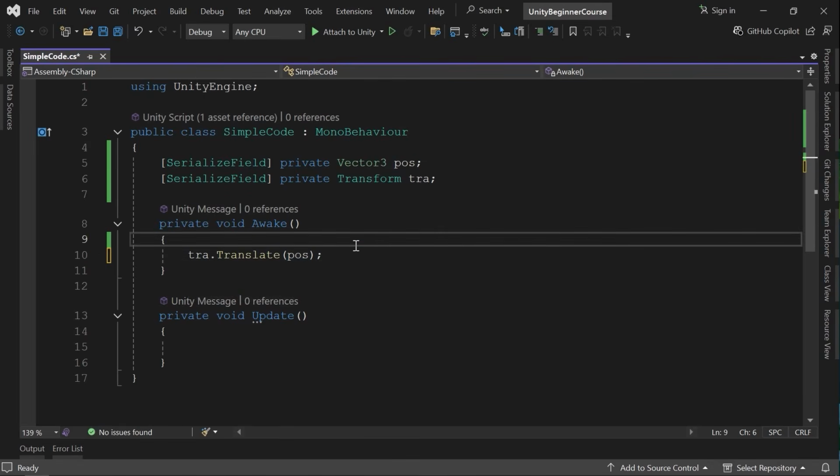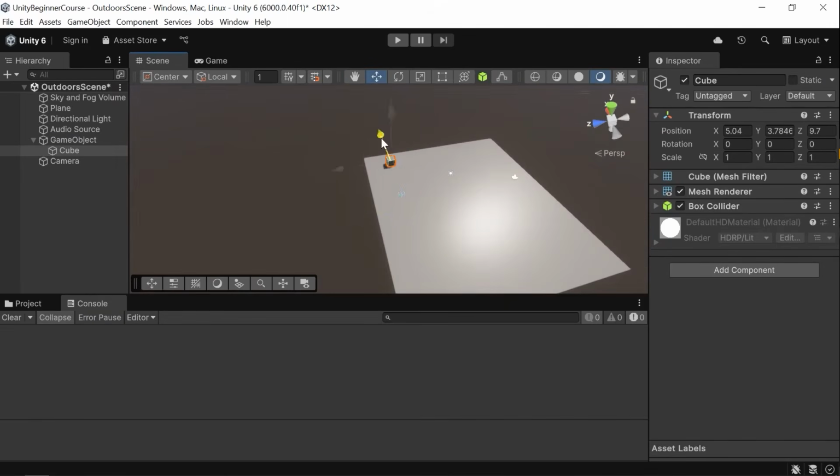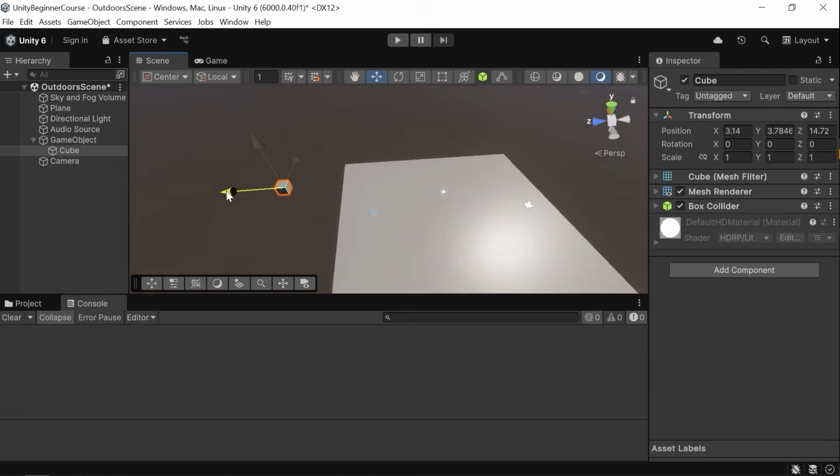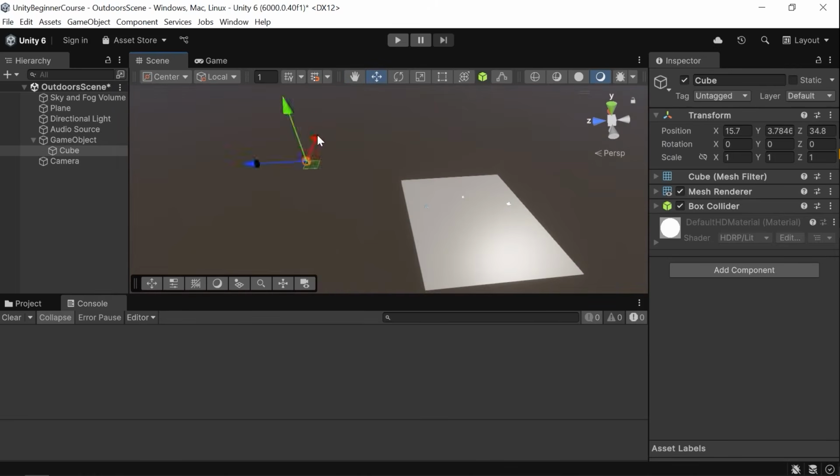What is the difference between Translate and changing the position directly? Actually, Translate will add the numbers, the x, y, and z in this variable, to the current position. For example, if the cube was here, it will add the values and the cube goes here. And if you add again, it will go here.